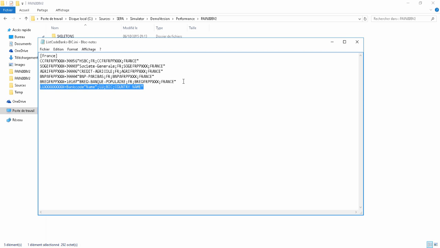Those lines appear in the tool later, so we can add as many banks as we want for our tests.